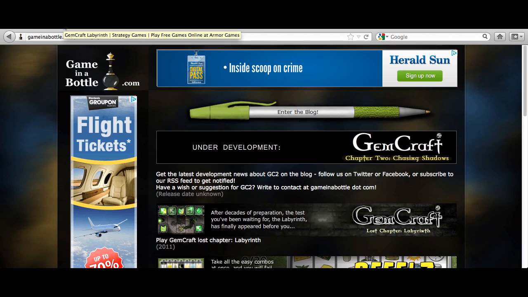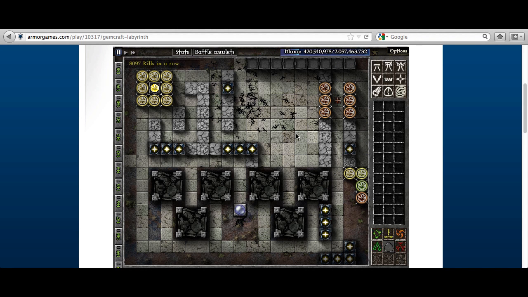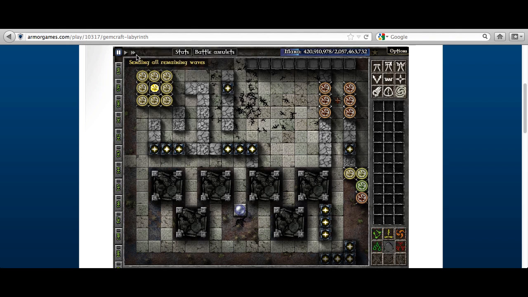Let's do this to let the game actually do stuff. Who sets up their stuff like that? Tower, amplifier, tower, amplifier, tower. No one would do that. Never share an amplifier. It's pointless. Alright, now that we've got rid of the angered waves, let's send all the waves, see how it goes.